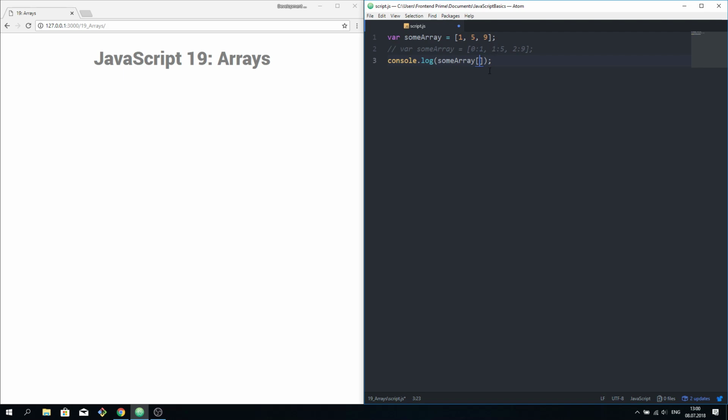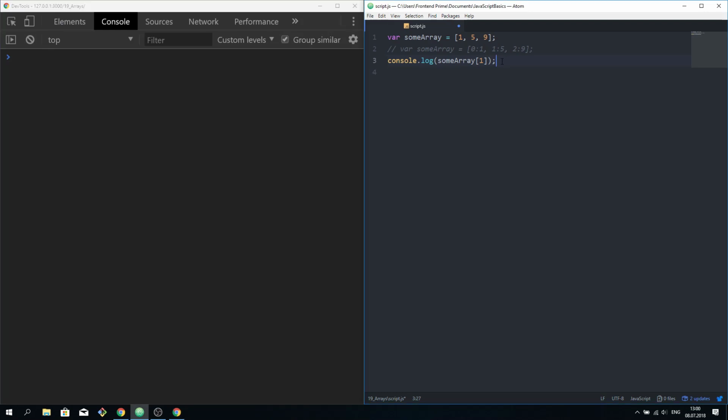For example, here we want to retrieve the first element, because arrays are always zero based, so 0 is the first element of the array. And we see that it's 5.